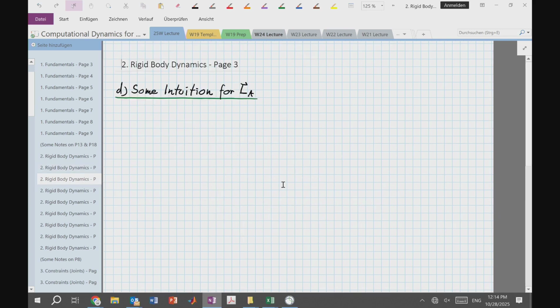What I want to do is add a little bit of intuition about what angular momentum means, what this matrix actually does in the background, and why it has this structure. And then you all know this property that because this is a matrix, the vector of angular velocity and the vector of angular momentum are not necessarily collinear. They can point in different directions. You can rotate around this axis, but your angular momentum points in another direction. I want to talk about why that is the case, and we will do this with a super simple example.